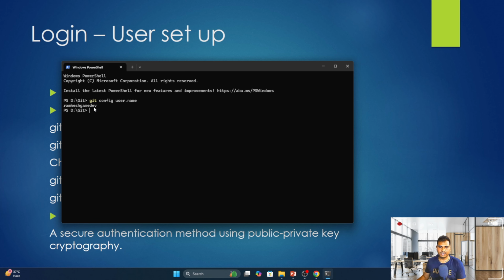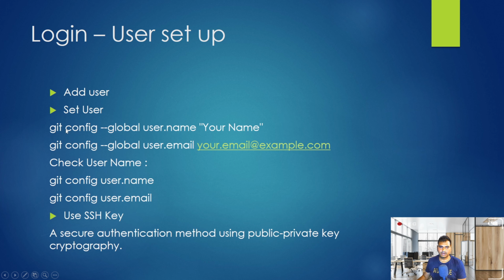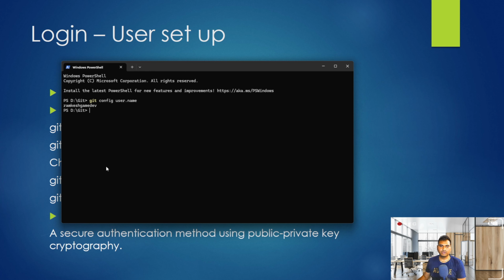This is my ID. I have already set this up, so I don't need to. But if you have not, you have to run the command git config --global user.name and give the username. You have to do the same with the email address, and after that check that everything has been set up using git config user.name, as I typed here.